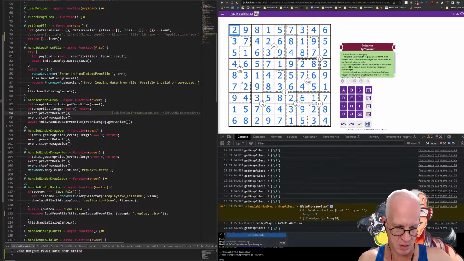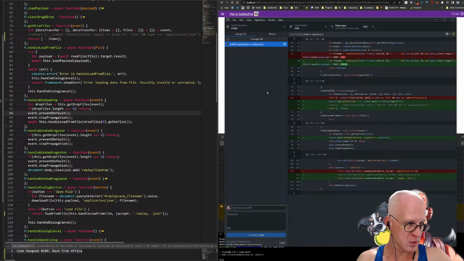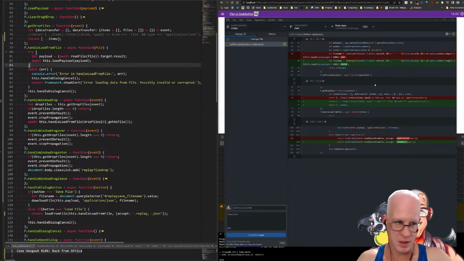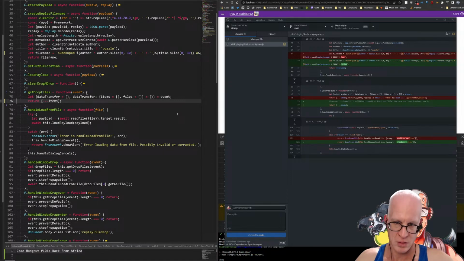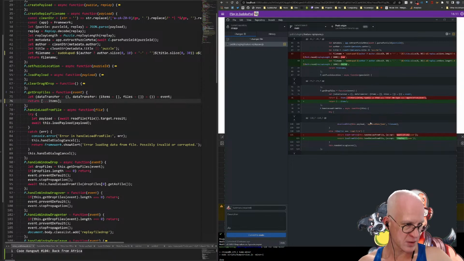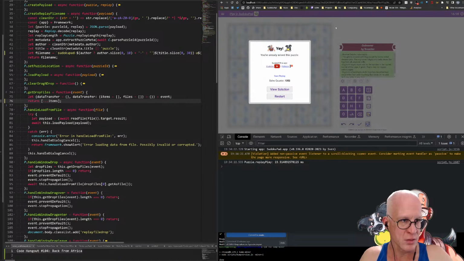All right, well, when it works, right? So if I save this, we're getting rid of that. We are probably going to get rid of this as well. People, if they just throw random rubbish on there, I guess that's their own fault. And I think that should just work.